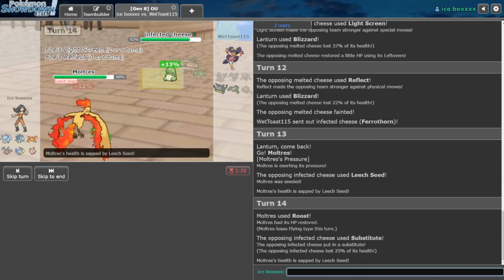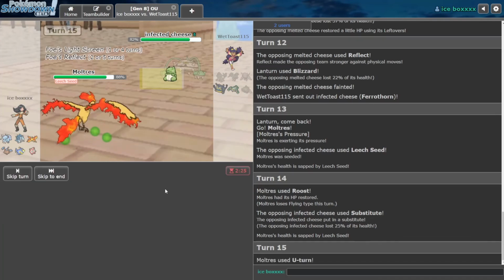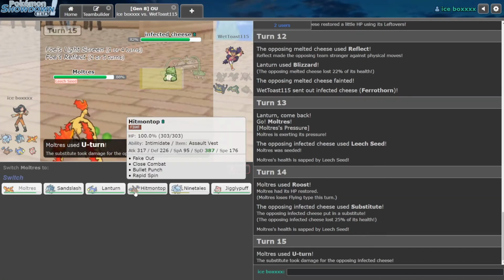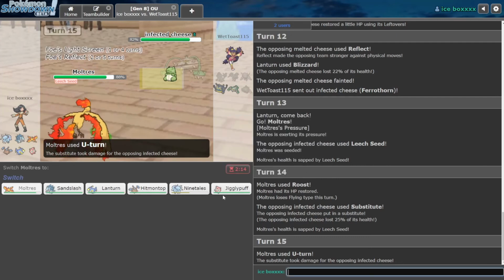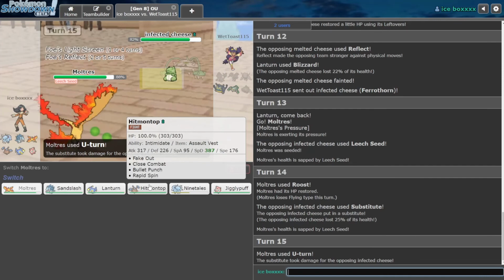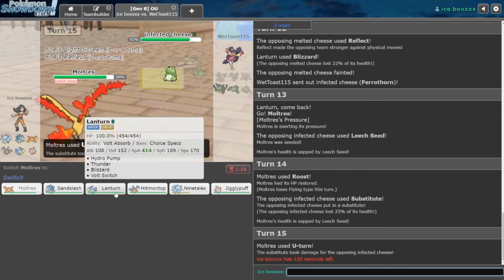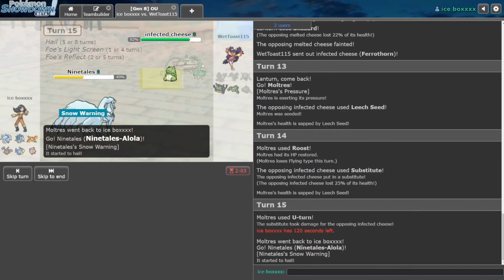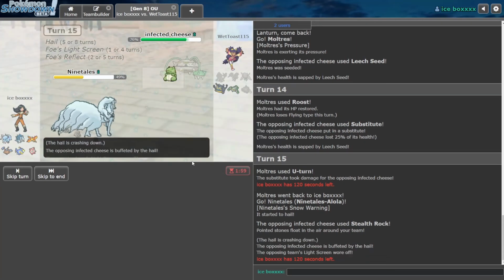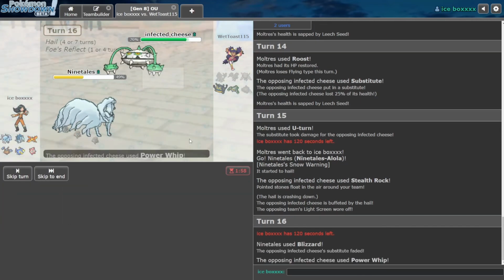Oh, Substitute. That's annoying. We could U-turn, probably break the sub. No, I guess not. We go Puff here. I don't see any reason why at this point. Maybe we just go Hitmontop. This could be Body Press. Interesting. All right, we'll do this because this will take the Hail chip through all the shit. We can Blizzard. It's fine.